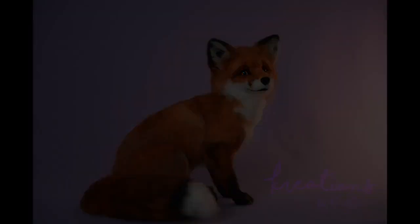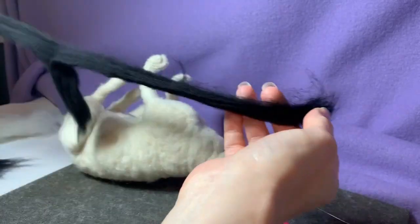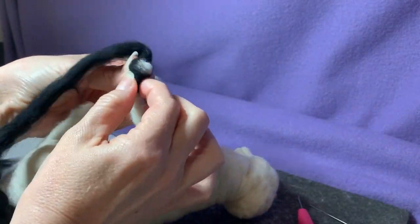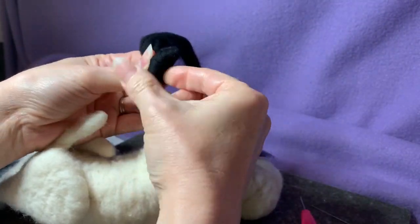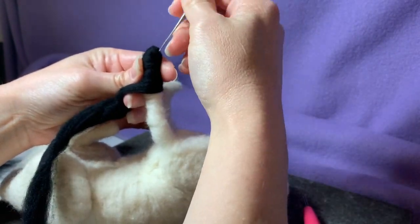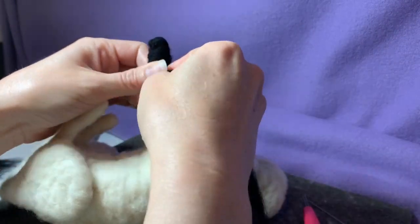Welcome back. In this part of the tutorial, we're going to work on the lower half of the fox. So we're going to do its legs and the chest and underbelly and the underneath of the tail. Right now, what I'm doing is taking a thin strip of black roving and I'm wrapping it around the front leg.